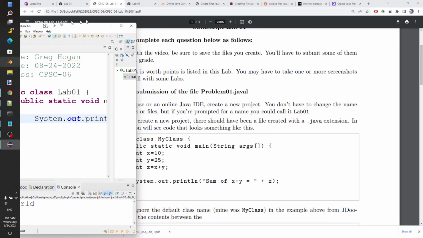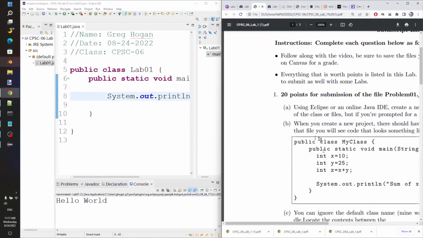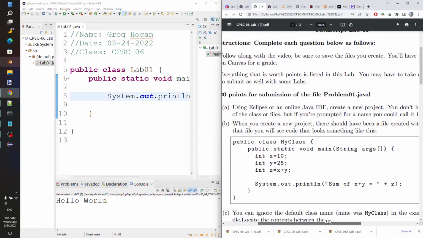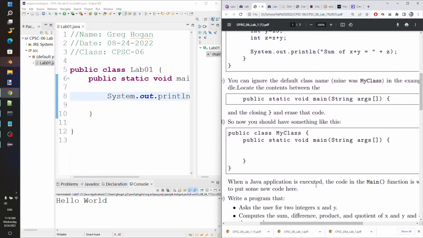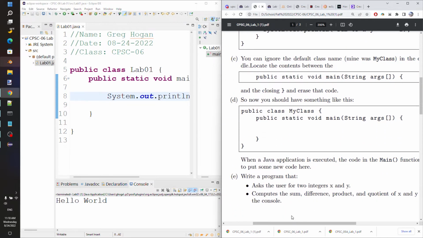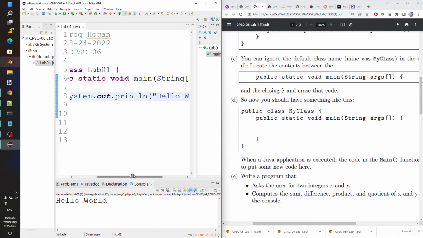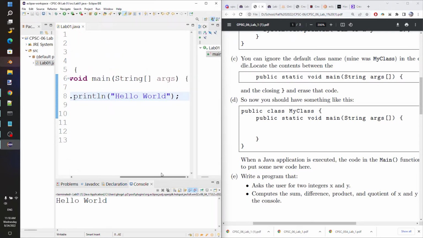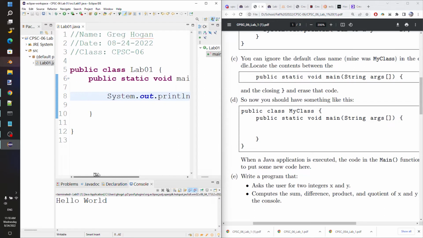Now I'm going to move this over like this. And you'll notice that we're down essentially on step D now, right? So you can see the same thing here. Public class, my class, curly braces. Mine's public class lab1, curly braces. Then public static void main. I have public static void main, string args, curly braces, right? So I'm looking at essentially the same thing as I have in D, although I did add this extra line.